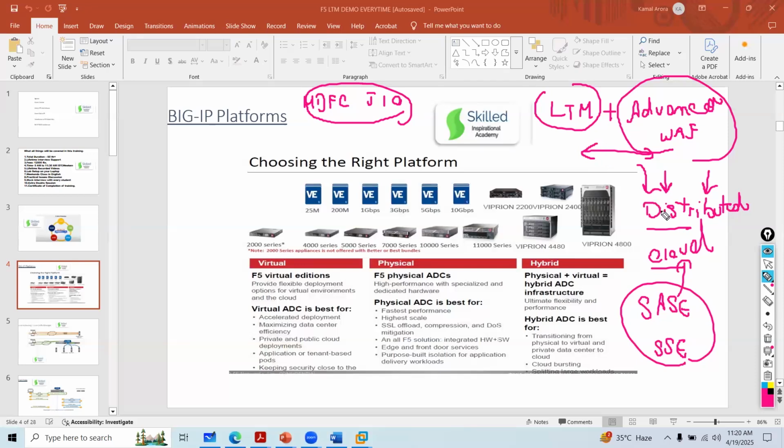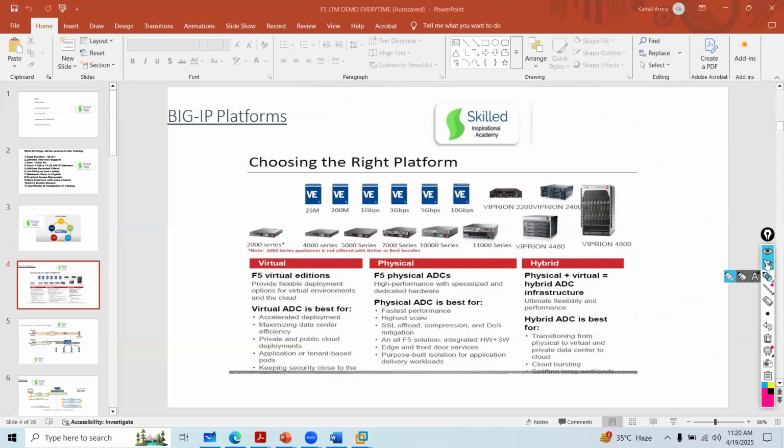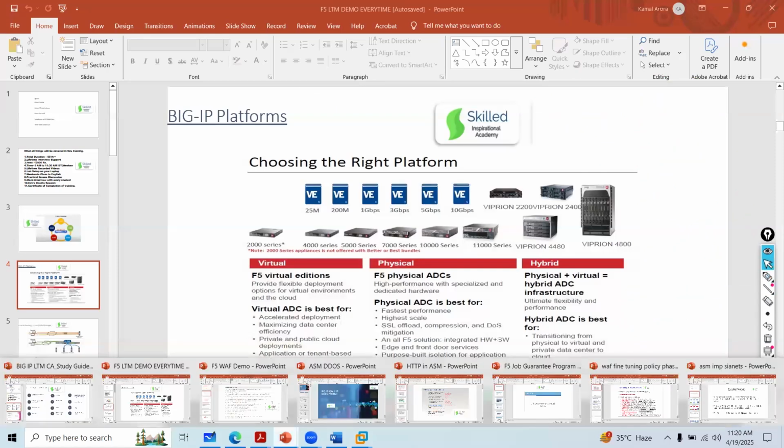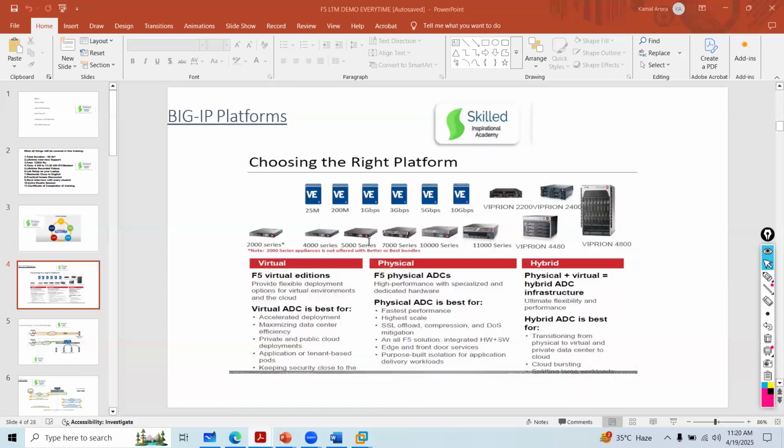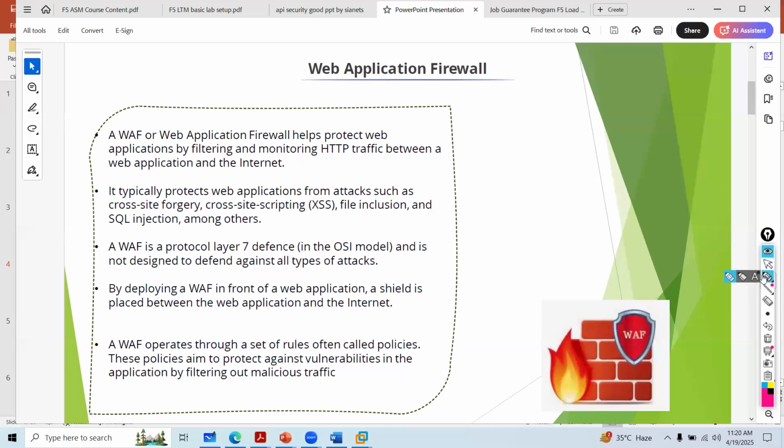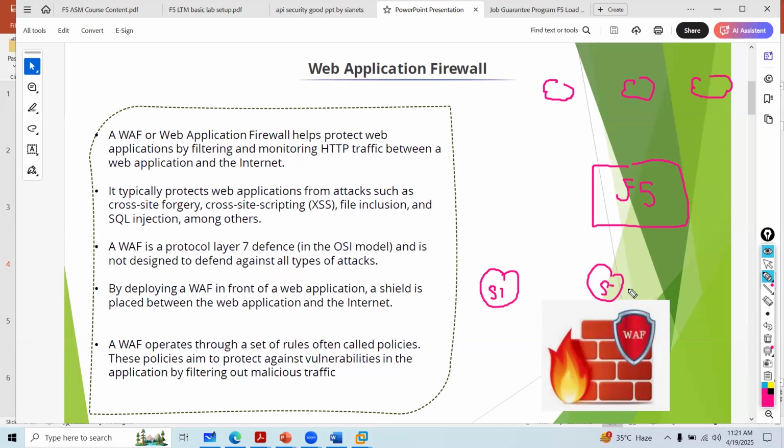Now, when I talk about load balancer plus advanced WAF, what is the difference? I'll just show you a little bit on WAF. What does a WAF generally do? Simple: you are connecting to the internet, you are coming from the internet, you have F5 in between, then you have servers: server 1, server 2, server 3.